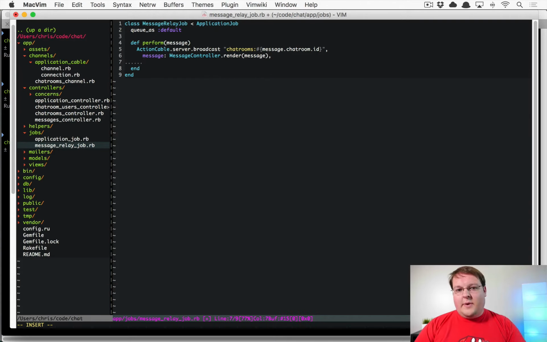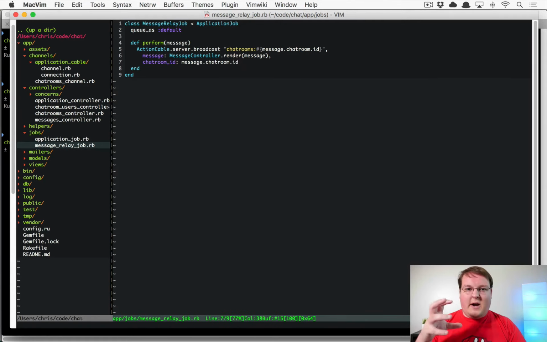And the other thing that we need to keep track of in here is the chat room ID. And the reason for that is that we need a way to filter out what you're actually viewing currently on the website and which messages we should display there. So this is going to be important. We'll send that over so that we can use that on the JavaScript side in order to determine, do we display it immediately on the page, or do we say that there are unread messages in one of these other channels?